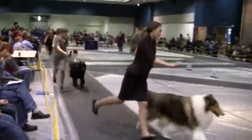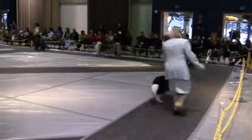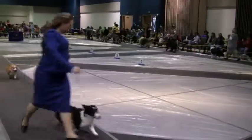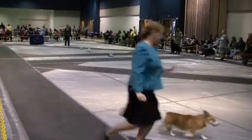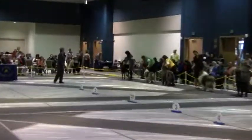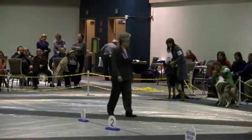Herding group. The herding group is made up of breeds that control, guard, herd, and manipulate livestock in remarkable ways. Herding dogs have allowed man to maintain his present high status in life by making the management of large numbers of domestic animals practical. Livestock is their reason for being, and they are unparalleled in the world of dogs.